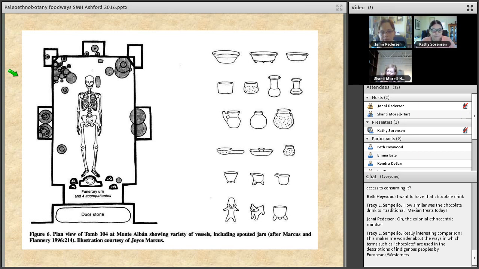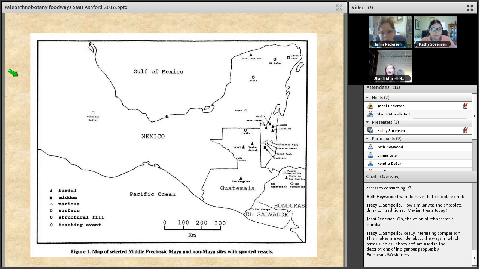And then we're finding these really particular vessels used for frothing cacao or serving cacao in a wide variety of locations in Mesoamerica proper, especially in burial contexts. And this just shows you some of the distribution of those. So in the Maya area, we've got them at Colha, we've got them at Ceibal, Tikal, lots and lots of spots, and also including the area where I carried out my dissertation work, which is just outside of the Maya area, northwestern Honduras. So Puerto Escondido, Naranjal or Los Naranjos, Playa de los Muertos. These are all locations where some of these spouted vessels have been recovered.